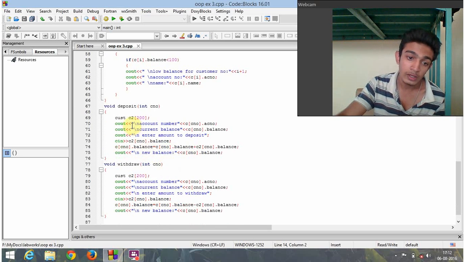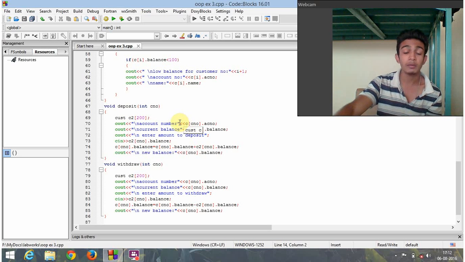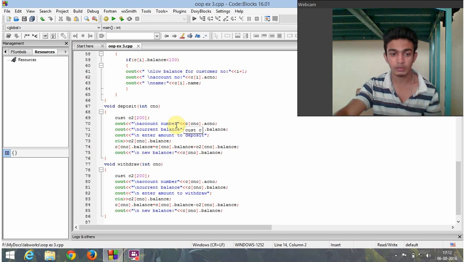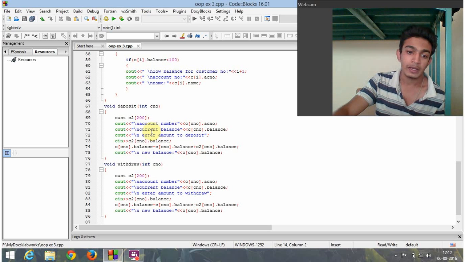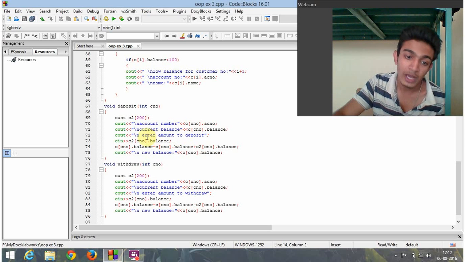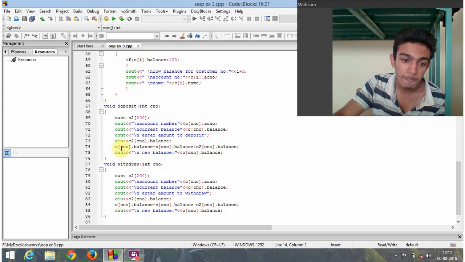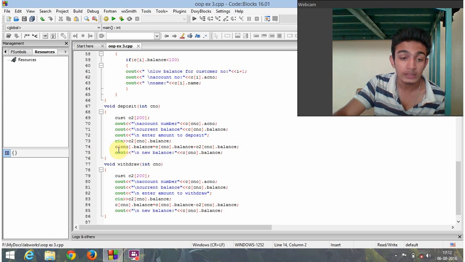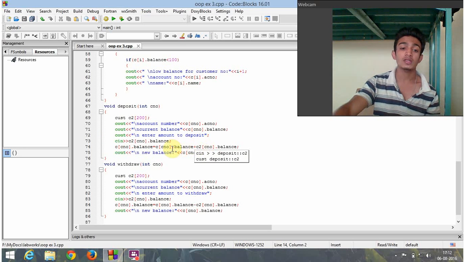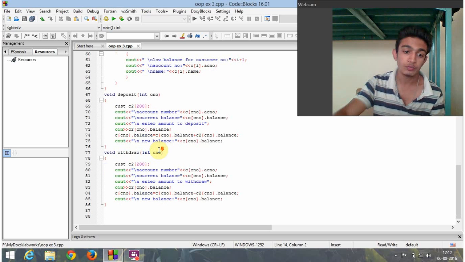Then I print the account number of the customer, and I print the balance, and then I ask the user to enter the amount to deposit, and I input it in C2 of CNO dot balance, and then I add the amount to be deposited to the current balance of the user.